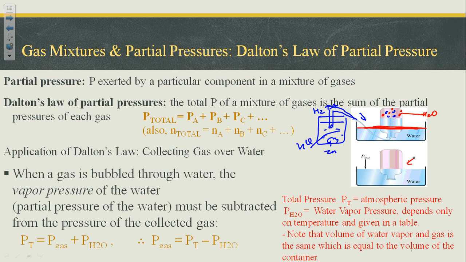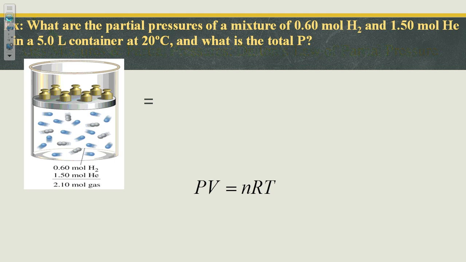And when the level of water inside and outside the container are the same, that means at that time the atmospheric pressure is equal to the pressure of gas plus the pressure of water vapor, because that's snuck in there. So if you want the pressure of gas, you've got to take away the pressure of water from atmospheric pressure, and this pressure of water is called vapor pressure. It depends on temperature, and there is a table looking at which you can figure out how much is the water vapor pressure. So if you subtract the water vapor pressure from the total or the atmospheric pressure, you get the pressure of gas. So that is about collecting gas over water.